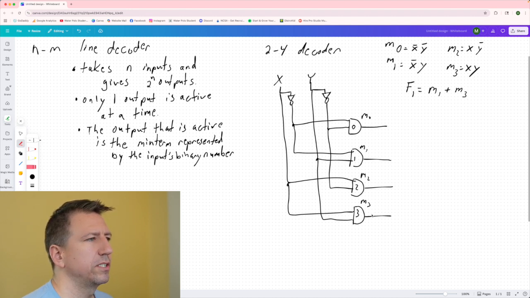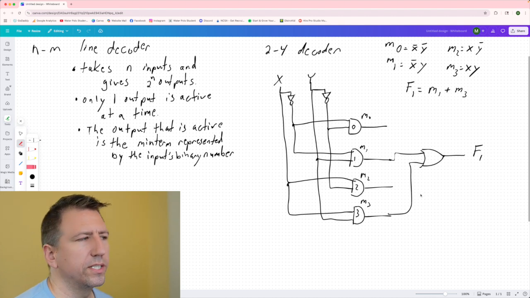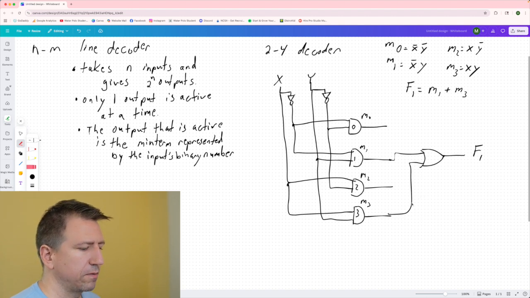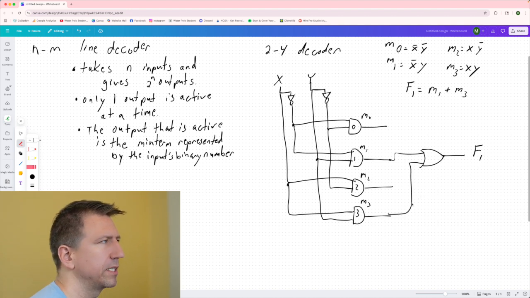Since I already have the min-terms generated by this decoder, it's a simple process of taking an OR gate and bringing in min-term 1 and min-term 3, and that generates F1. So this is a way we can use a decoder chip, if you had one, to actually implement a Boolean expression. Okay. So that's really all I wanted to show you here for the N-to-M line decoder.